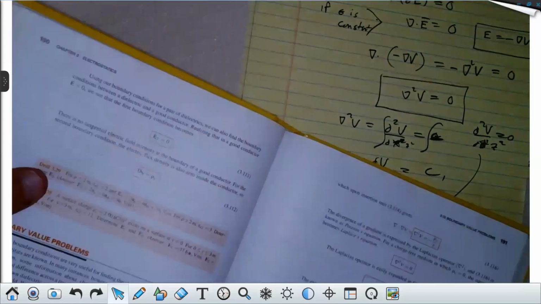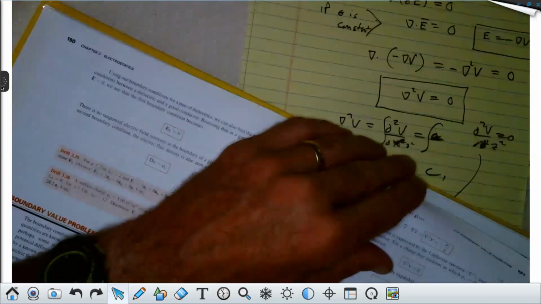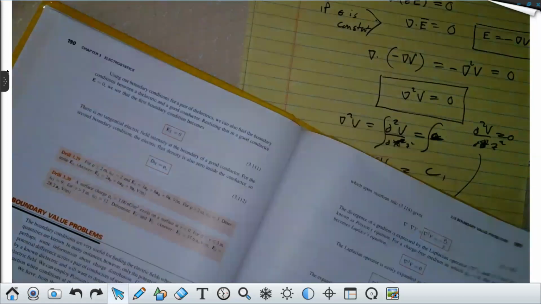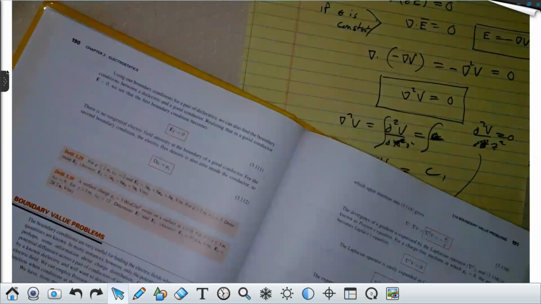Professor, did you upload the capacitance homework on OneNote? Because I couldn't find any problems on capacitance. I'm going to tell you, I may have not, and I'm going to do that. All right. I'll give you the final set of problems from this chapter, boundary value and capacitance problems, today. All right. Okay.